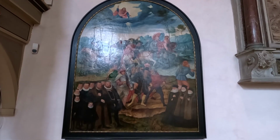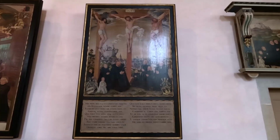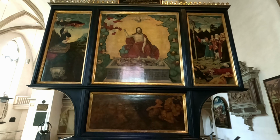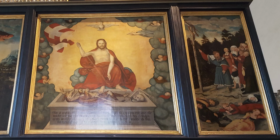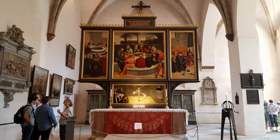Almost all of these works we're showing you came from the Cranach workshop. Now we're looking at the backside of the Reformation altarpiece. It is assumed that the depictions on the back of the wings of the altarpiece, the story of the bronze serpent on the right and the story of the binding of Isaac on the left, used to stand above the predella and would have been seen from the front when the altarpiece was closed.